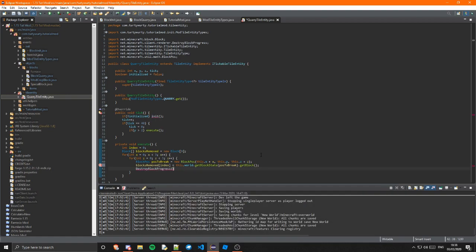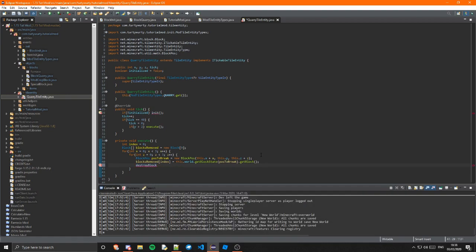So that's going to be destroy block, and that's going to take in pos to break, true, and null. And then we just want to do index plus plus. And at the end here we can do this.y minus minus, so that we can go down.